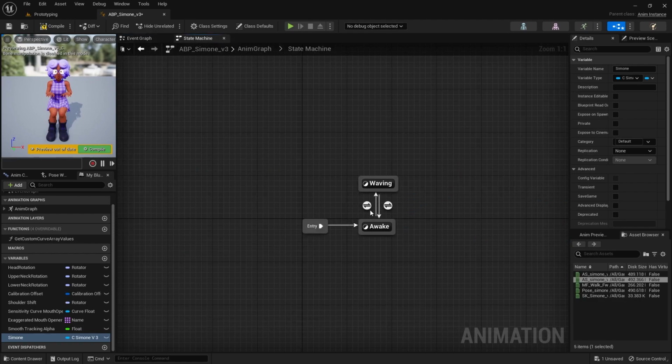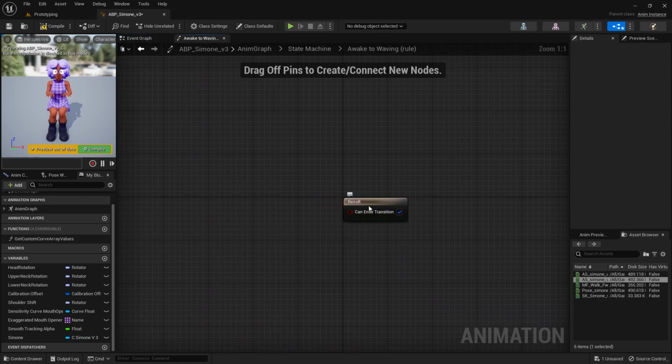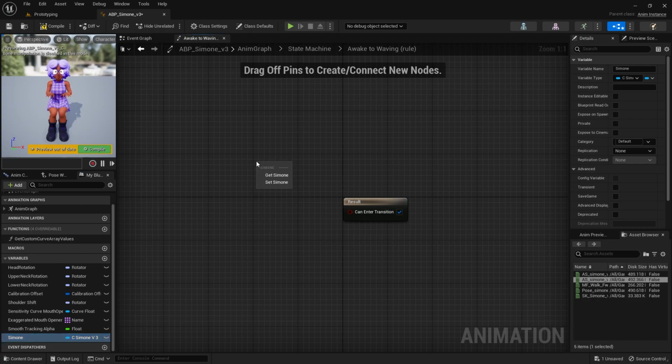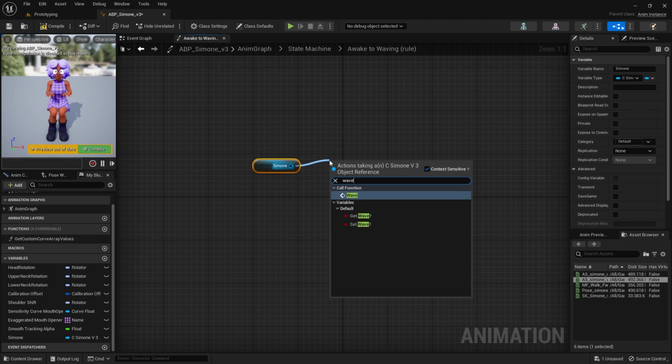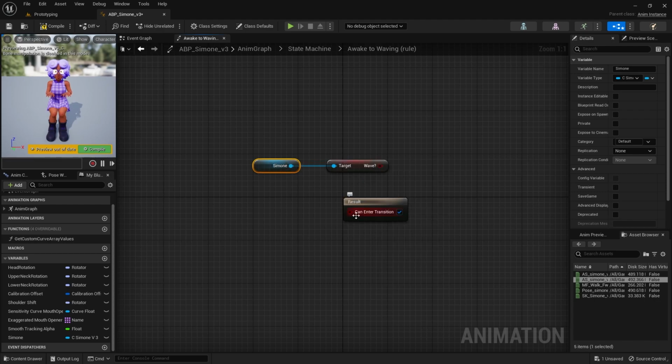Double-click on the transition rule icon for the arrow that's pointing to your waving state. Here you're going to define when your character can enter this state, which is going to get triggered by the wave function from your character, by way of Twitworks. To make that the condition, grab the variable holding your character that we just made, and get it. Drag off the pin, and search for the wave boolean. See, this is where that question mark thing kind of helps, but I know that's just dad talk. Get that bool and plug it into the Can Enter Transition pin of the result node. Now it'll keep its ears open for when Twitworks does its thing.